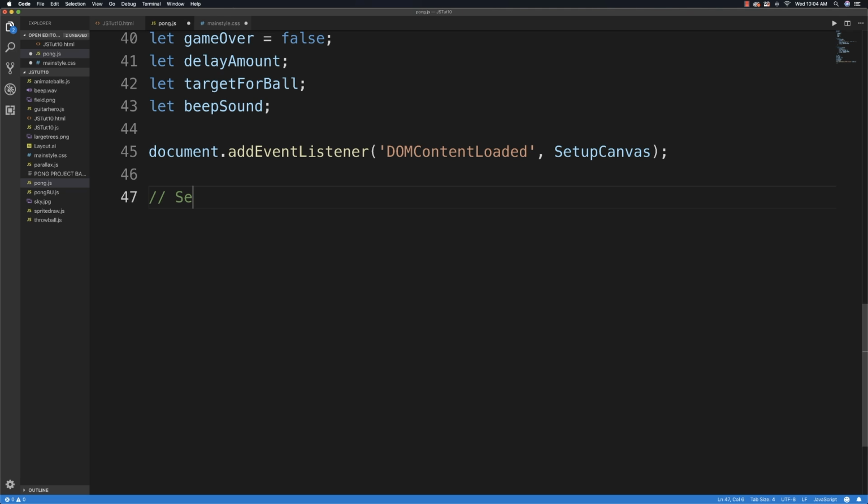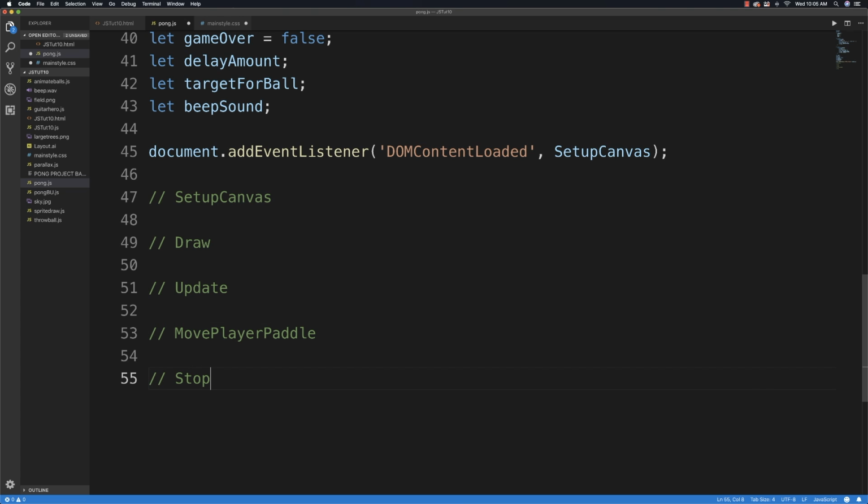Well, I'm obviously going to need setUpCanvas because I referenced it right here. I'm also going to need a way to draw on the canvas. I'm also going to need a way to update our canvas. And inside of the update area, I'm going to do things like move the ball, move the paddles, update scores, whole bunch of things. Probably going to need a function that's going to allow me to move my player paddle. Also going to need something that is going to allow me to stop my player paddle.